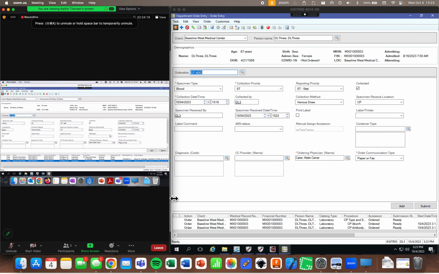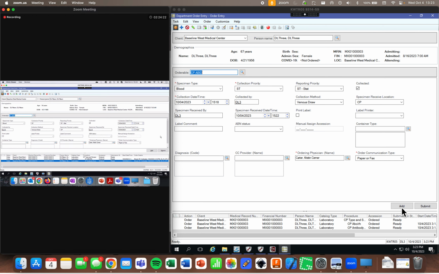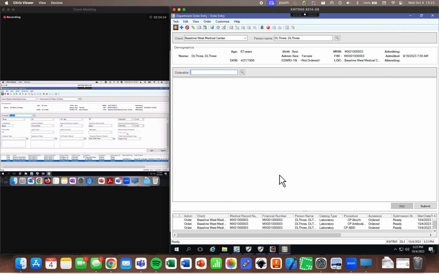Okay. So I just make sure all of my order details are still filled in here, which it looks like they are. They are supposed to carry forward, so that's good. And then I'll just add that one. That brings me to 3 orders. You'll have 4 lines because you'll have the care set on there, but it's actually a total of 3 orders.